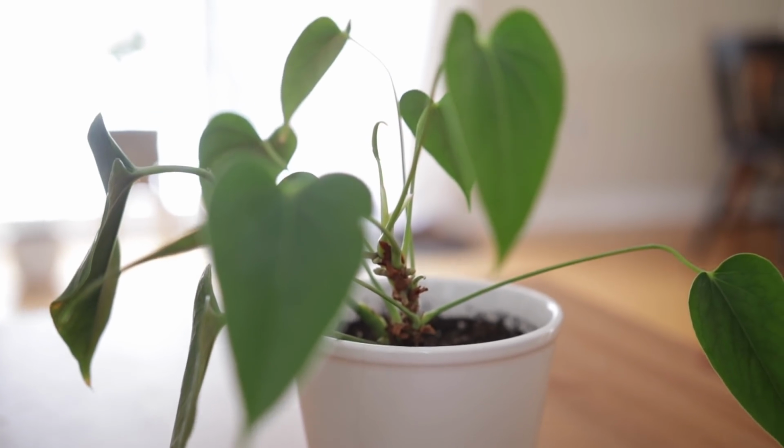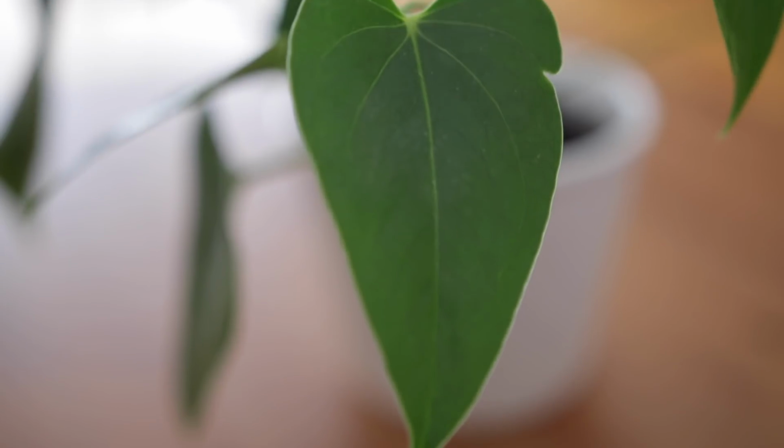It truly is. It is in the same family as a pothos, so it kind of looks similar, but they grow these heart-shaped leaves. And what it will also do at some point in time, I don't know when, maybe in a couple of years, it'll grow a red heart-shaped flower, which is so cool. I'm very excited about that day. This plant is so easy to care for. I got a little cutting of this last year from one of my friends, and I just potted it, and it hasn't had a single problem.